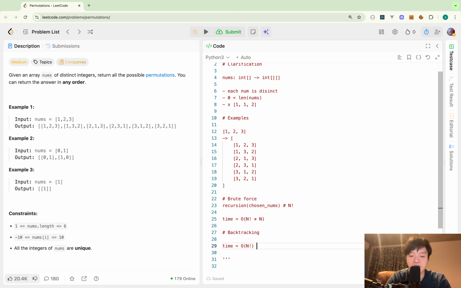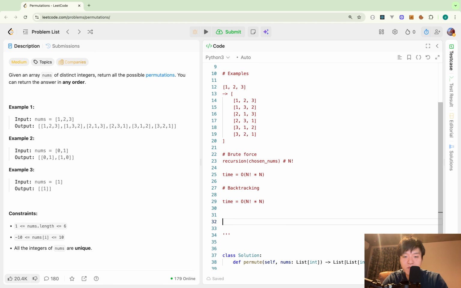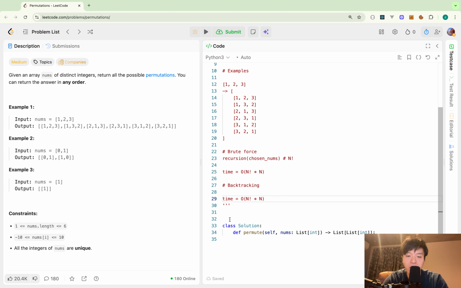And for each, in the base case, I have to create the list, which takes n time. So in total, it should take n factorial times n. Okay. So that's the basic approach I can take. I think it's quite typical backtracking.